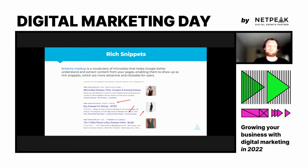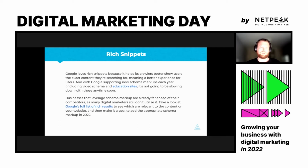The next one should be rich snippets. We can create rich snippets like on this screenshot using schema markup. Schema is a vocabulary that allows us to provide microdata for many types of projects. It's like local business, FAQ pages, news, and products. Here we see it's schema for products, and there is a beautiful picture, and it looks better for a user when he searches for dresses in this case and sees pictures, increasing our CTR. Google also loves rich snippets because it helps crawlers understand your page better. And if a user clicks on your website, it helps your CTR and your user experience.